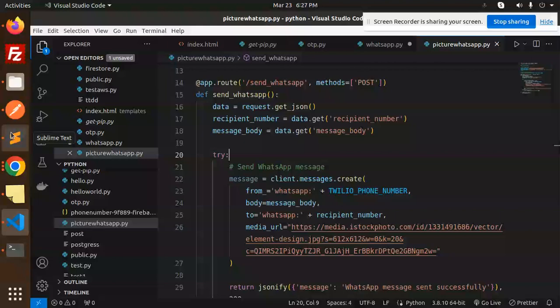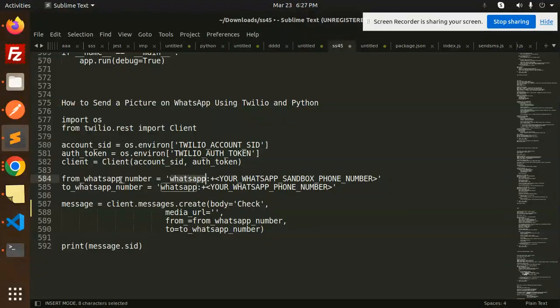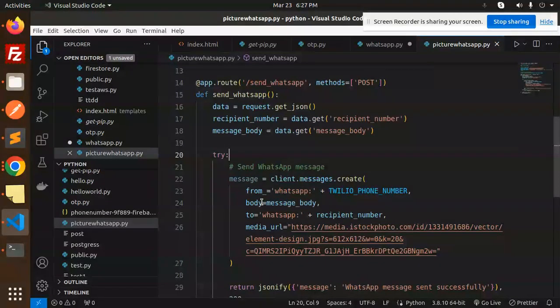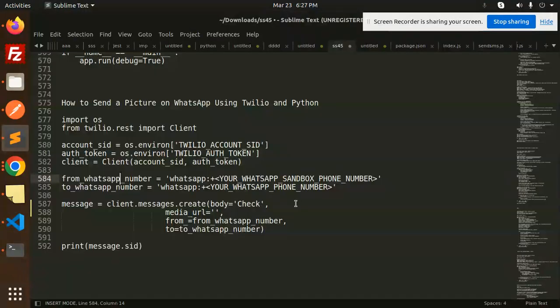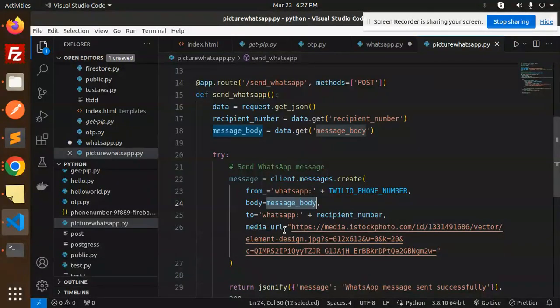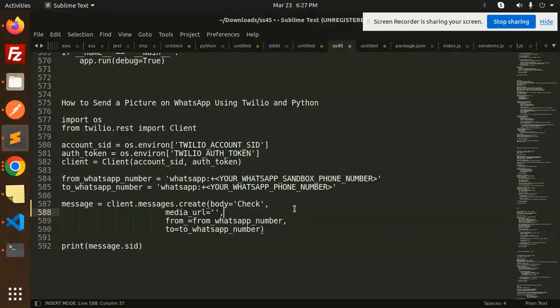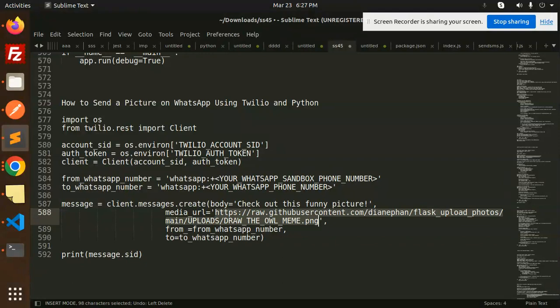Let me check why. So WhatsApp from, create, media URL, from and to, body we have already done. We have sent the media URL, but I think it's not coming up over here. I think we should use this media, or we can use the full-fledged code of this one.